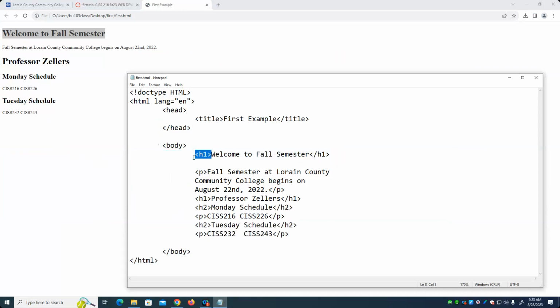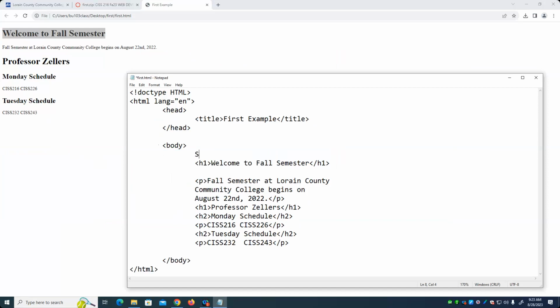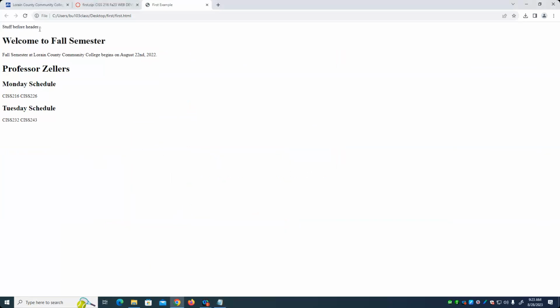This is what's called the start tag. This is where the special formatting begins for a tag. In other words, if there was anything before this, any stuff before the header, it's not a headline.